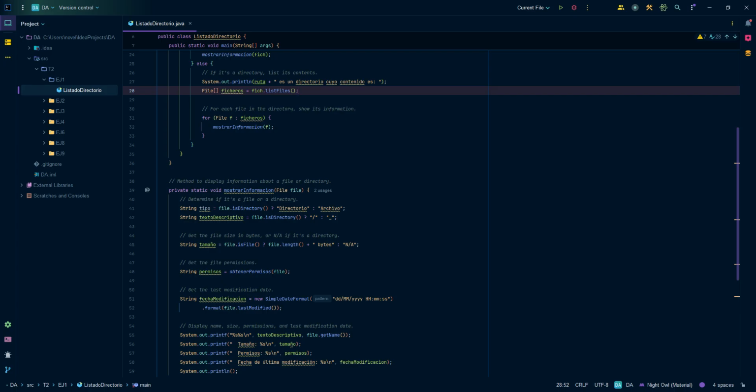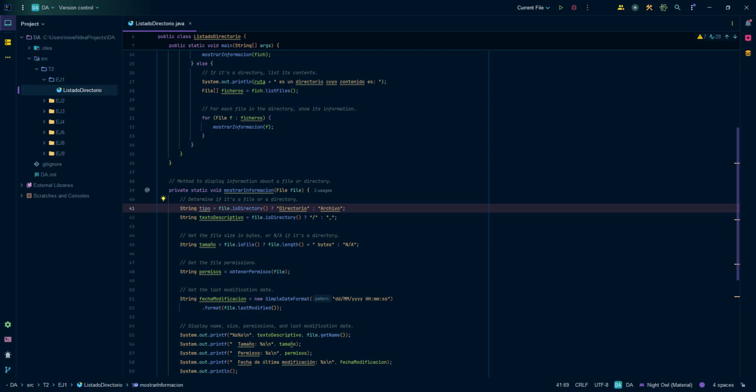This method mostrar información displays details for a file or directory. We determine if it's a directory or a file and save this in a variable in this line.